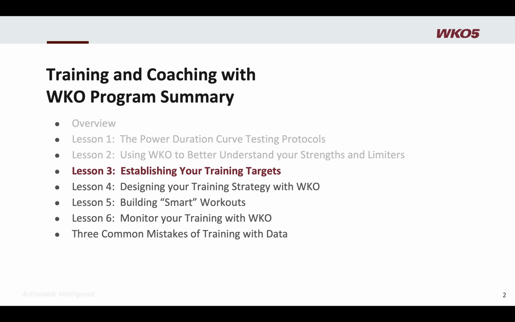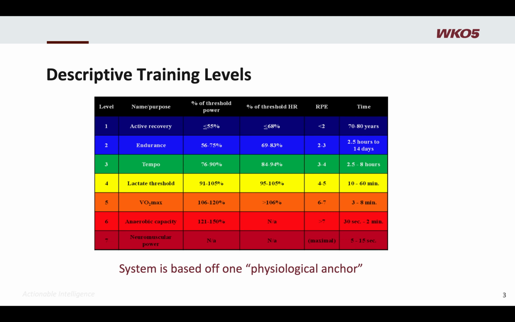Let's talk a little bit about training targets and this idea of training zones. When most of us got into power training, we very early established the fact that there are some classic training zones out there. This is the Coggan classic training zones on the screen. These are excellent descriptive training levels. Basically, it's taking the measurement of your threshold, or your functional threshold power, or FTP, and then using a percentage-based system, a percentage of that threshold power, to establish generalized training targets, training levels, training zones. And then it's applying some generalized time frame to that.